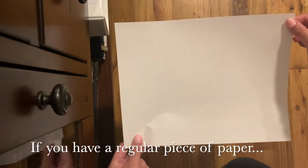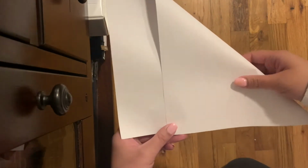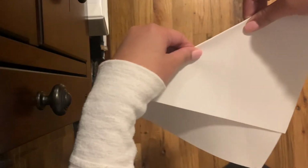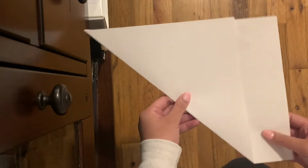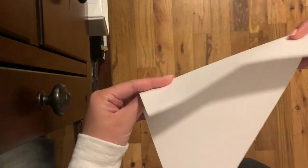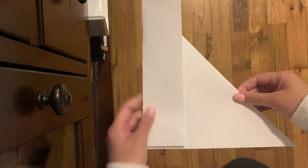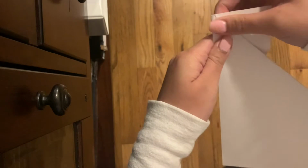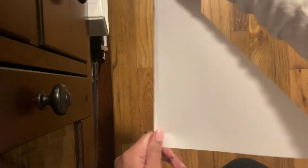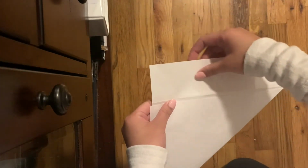You can take this corner and come to the edge like this, and then you can fold along this line like this. Okay, so now we have it looking like this, and then we're going to fold this portion forward like that, you see, and then we'll fold it back one more time the other way. So now we have a triangle like this, and then we're going to try to cut this part off.